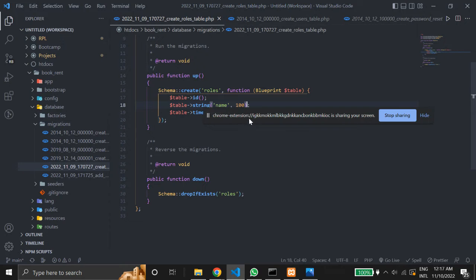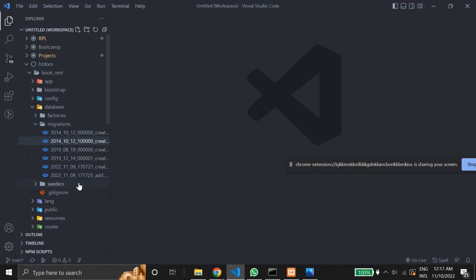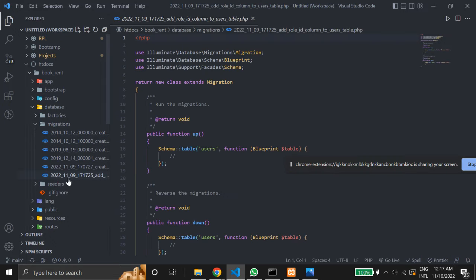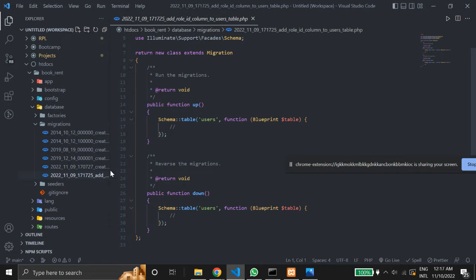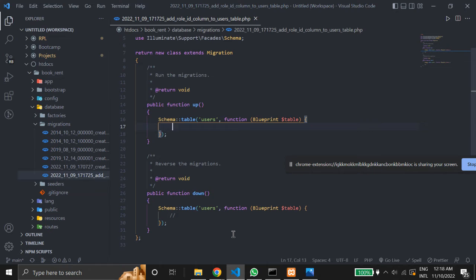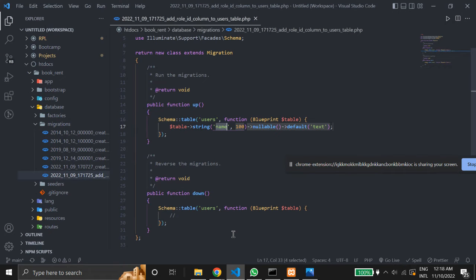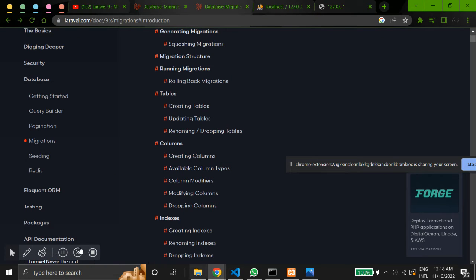Let me delete this so you guys will not be confused. Okay, here it is. Now let's create the role ID. Role string, role ID. I need to check the documentation again.